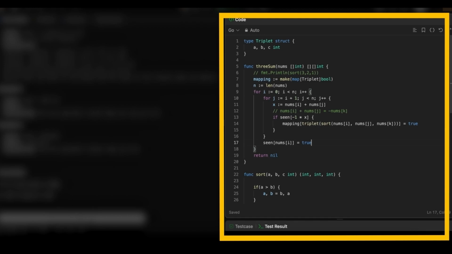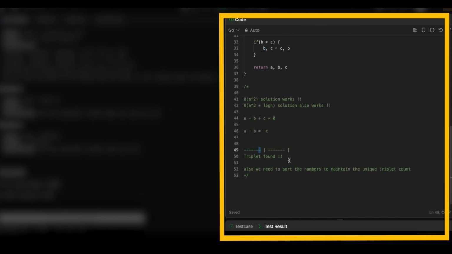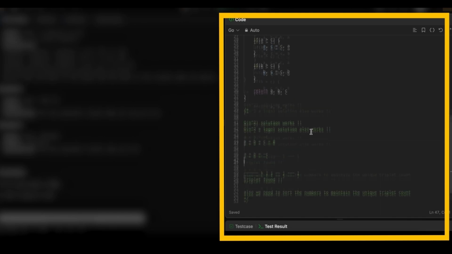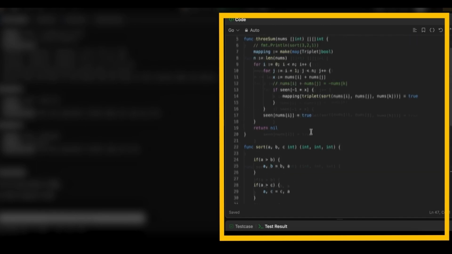I will try to explain this once more using comments. You can see that this dashed part is the part that I've already encountered, and this part is the i, j that I'm iterating over. So for some fixed i and j, k is the set of numbers that I've already seen, and it is already part of my map seen. So k is already seen and part of the mapping, and I'm just iterating over there and checking if I have seen the negative of the sum of the current numbers i and j that I'm iterating over.